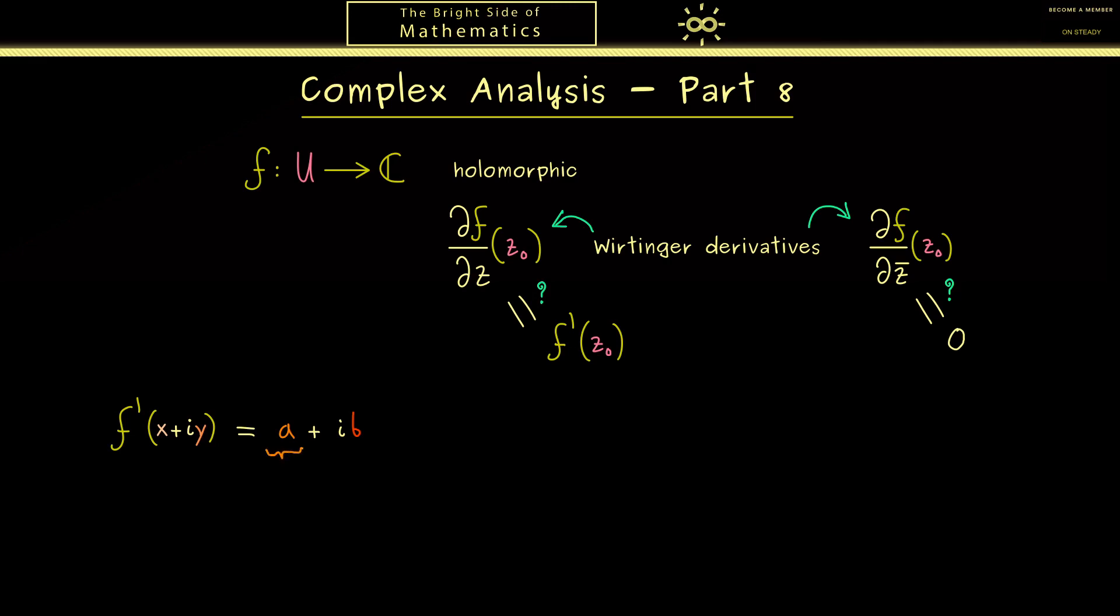And now this is what we have learned in the last videos. The real part and the imaginary part can be written as partial derivatives. This works when we take the real part of the function f as a function u and the imaginary part of f as a function v. And then this a here is du/dx and b is dv/dx. Of course both partial derivatives here are to be evaluated at the given point (x,y). However in the upcoming calculation we will omit this point to make everything clearer.